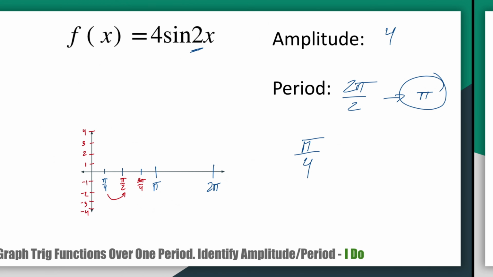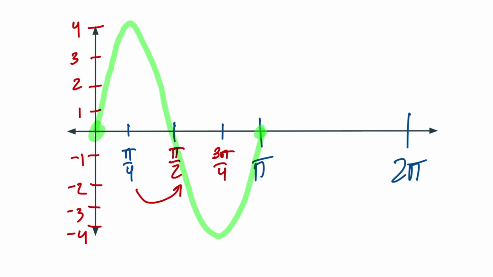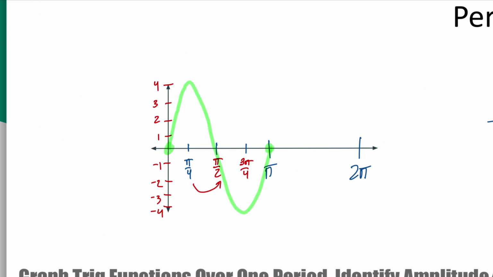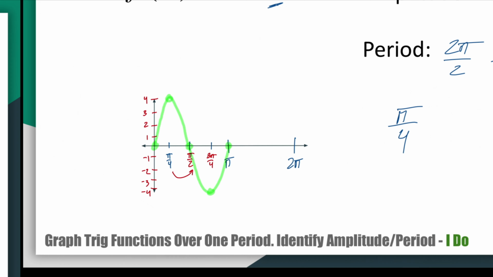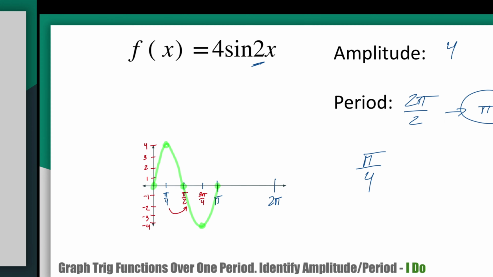And let's use a highlighter here. So we start at 0, and at the first mark here, we should be reaching our amplitude, crossing, reaching our amplitude, coming back. Okay, so we put all those points. All right. And now, of course, this would continue. It's a sine function. It goes on forever, right? But that's it for this one.